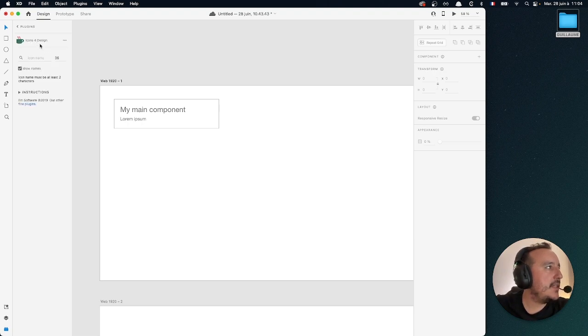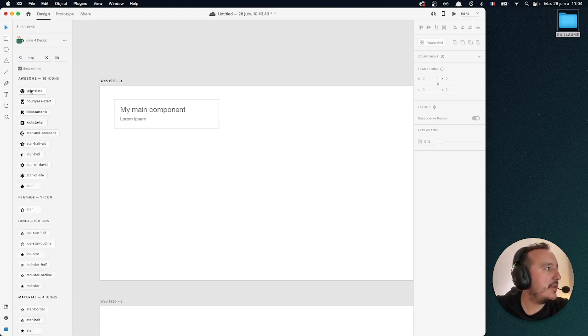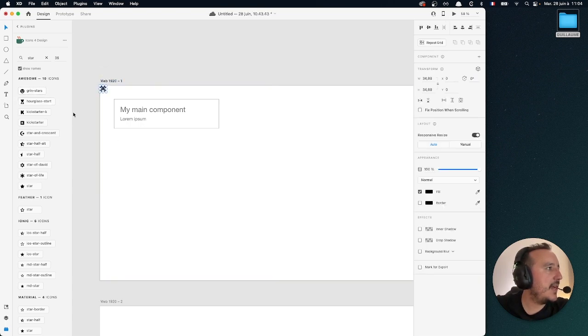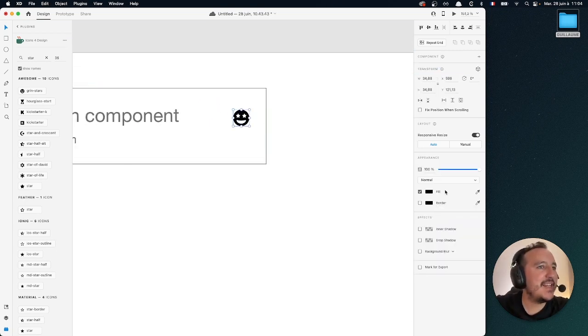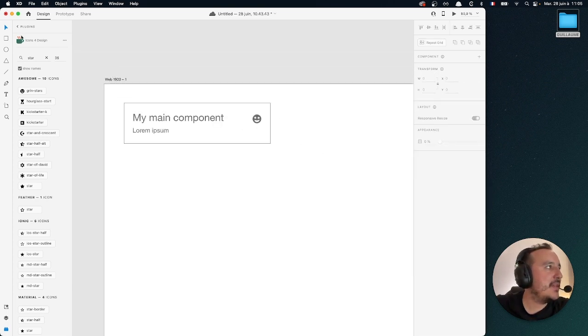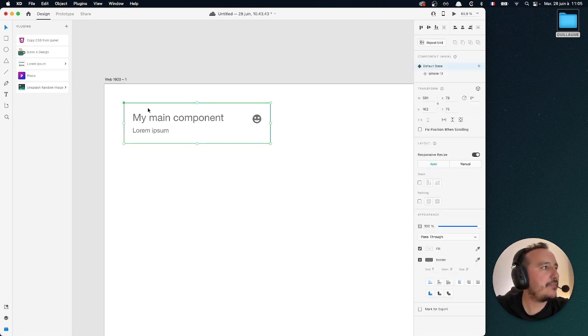It's icons for design. Yeah, sorry. And let's say that I'm going to look for a star icon. And there we go. And if I take it here, so I'm going to click in here, and I add my icon, there we go. We see that I got my icon over there. And of course, I've typed stars and I take something else, but let's say that I want it to be the same gray color. I go there, I click, and there we go. So plugins are here to help you to summon elements faster than going on the web, typing on Google, etc., etc.